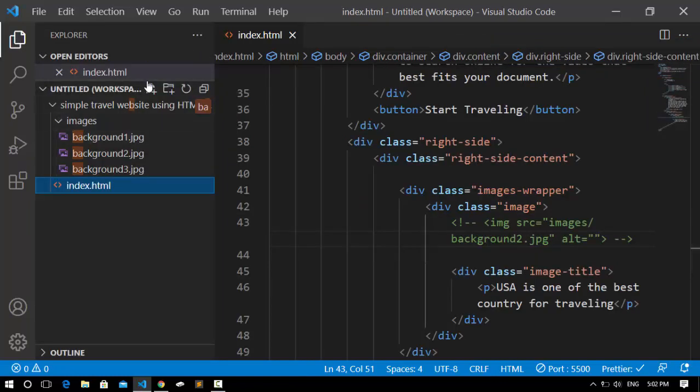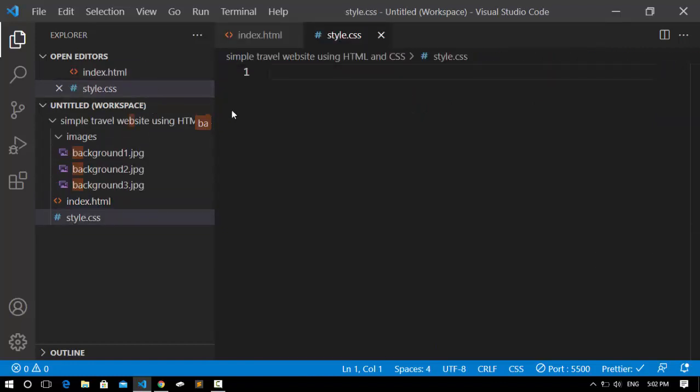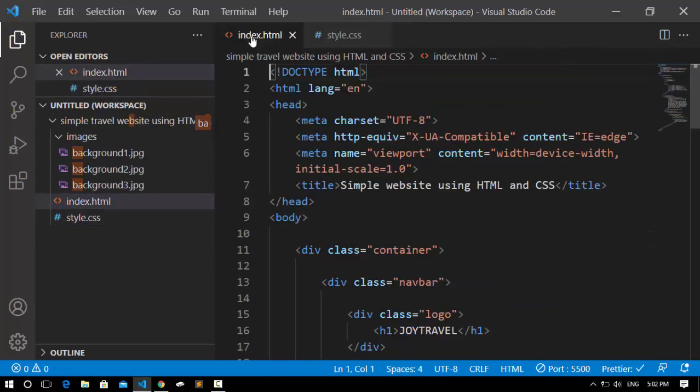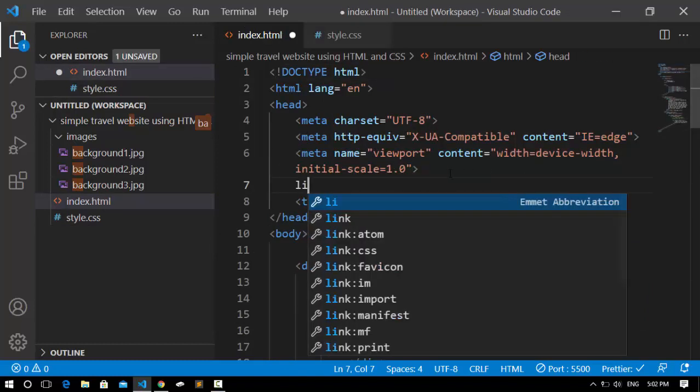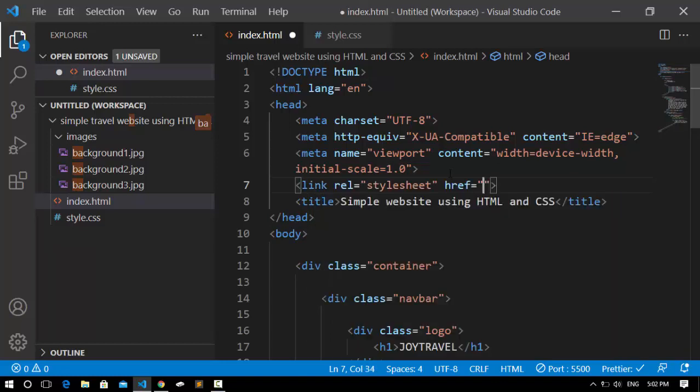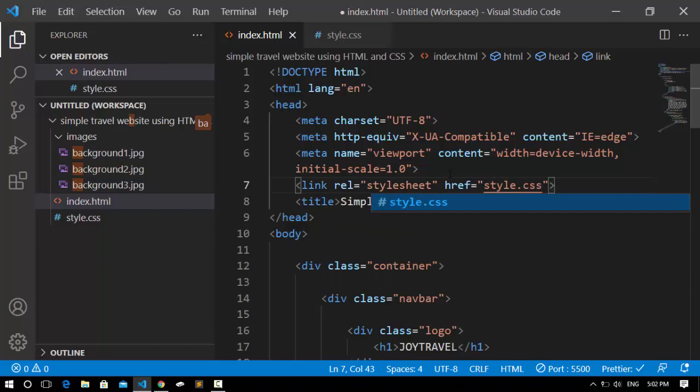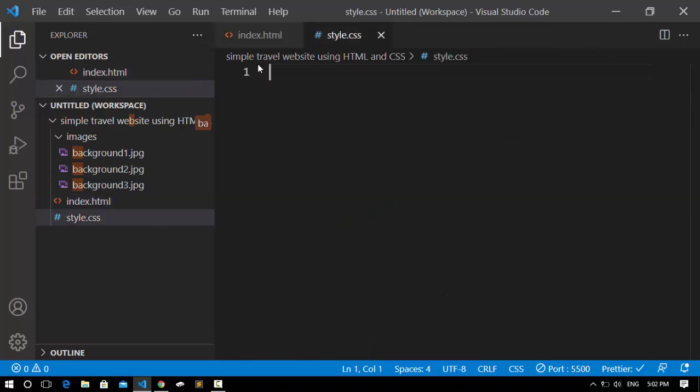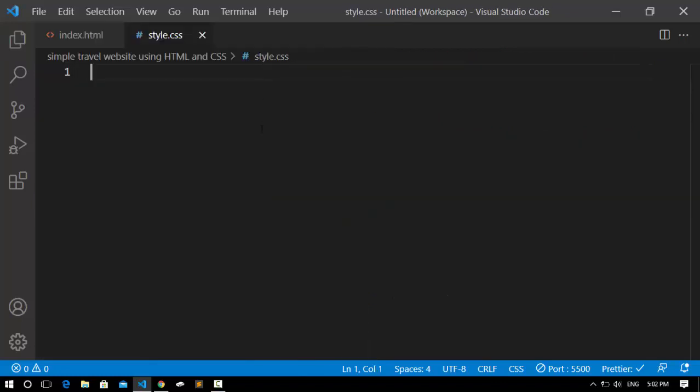It's time to style it a little more. To do so, we have to create a style.css file. And now we have to link it up with our HTML. So from the top, I'm gonna say link, and we're gonna say style.css. Now in the CSS, we're gonna select everything.